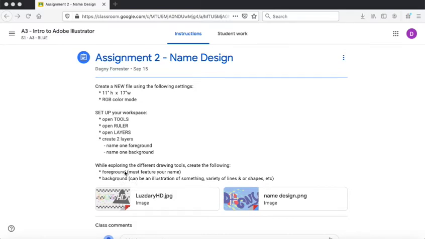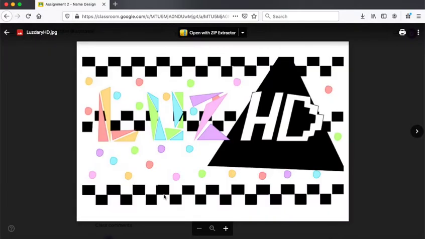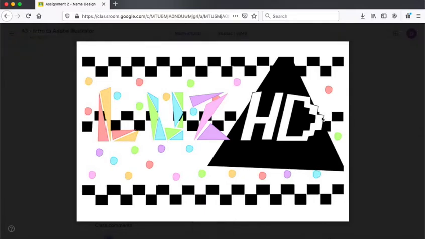Your name design will go in the foreground, meaning the front of the design, and whatever environment or added elements for background should go in the background layer. So let's get started. First of all, I did give you 2 samples just for viewing to see different approaches. The student's actual letters of her name are in the foreground, everything else background.